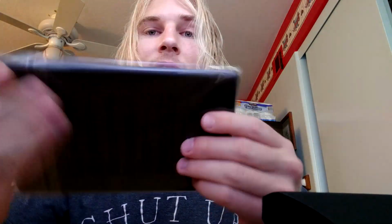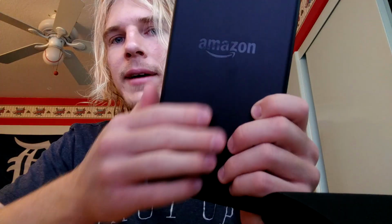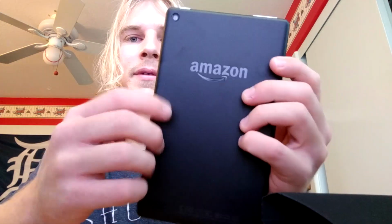But alright, let's get to the major thing that y'all are really looking for. The tablet itself, which actually seems to have good weight to it, which I can't complain about. Let's get it out of its protective filling, and it's got a nice little sleek back to it. This did come in several colors, but I decided to go with black because, hey, black is simple and black does not get dirty that much. But overall, it looks like you're getting very good build quality. Amazon, of course, is going to put their logo everywhere, but on top you have the power button right here, your volume buttons right here, and look at that, guys. It's a novelty, a headphone jack. I know, it's 2018, everyone's getting rid of them.